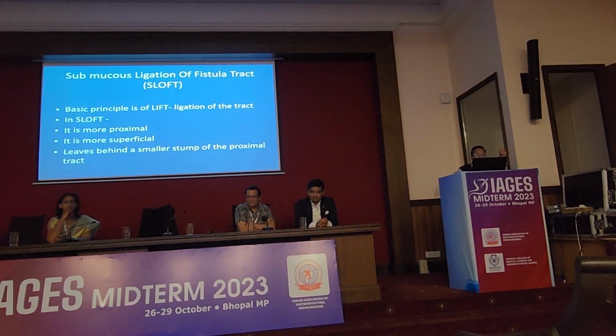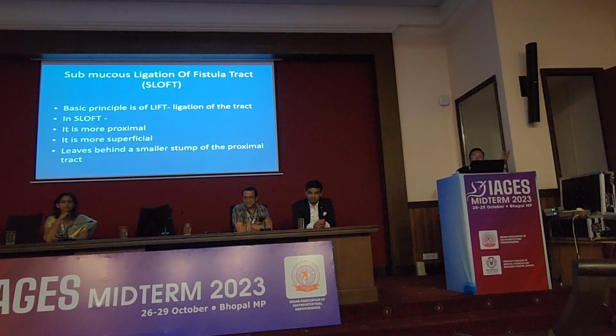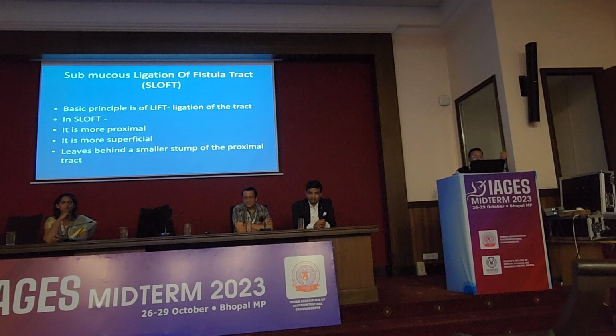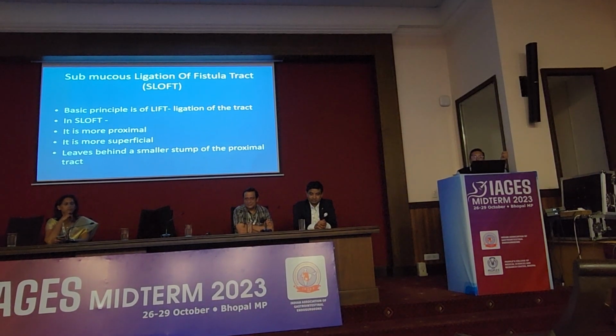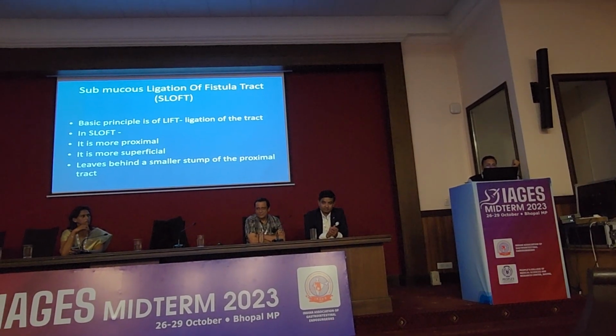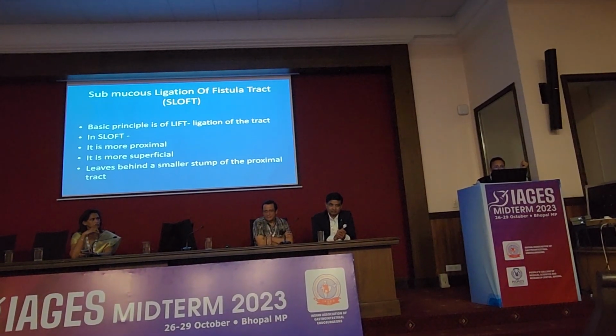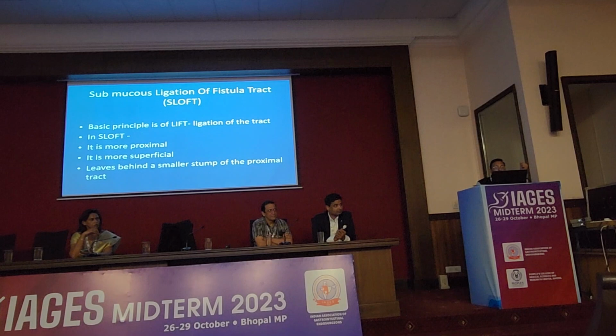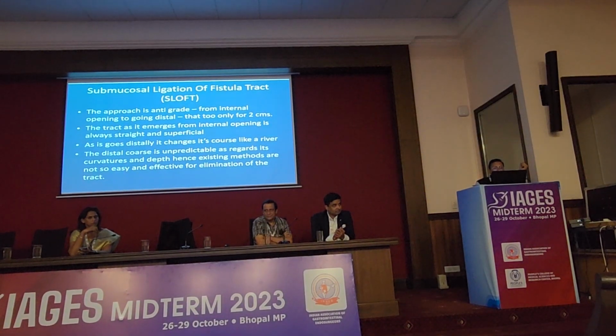SLOFT is basically a modification of LIFT, which is ligation of intersphincteric tract, and SLOFT is submucosal ligation of fistula tract. So the basic principles are the same. It is a ligation of tract, it is more superficial, it is more proximal, and it leaves behind a smaller stump of the proximal tract. So the approach is antegrade.